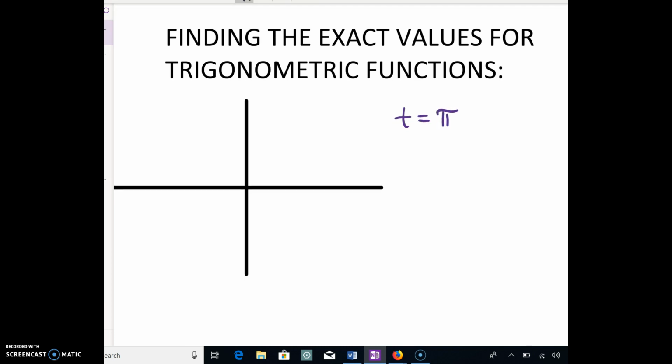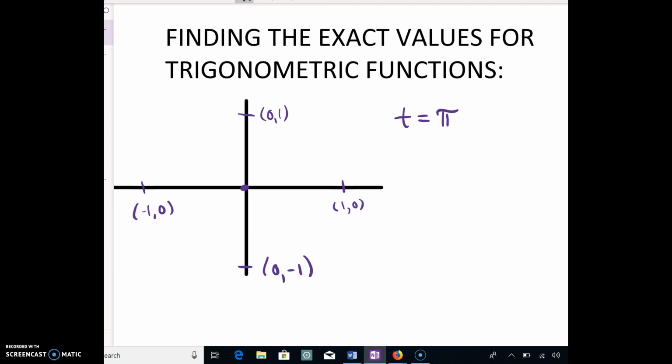So one thing that we need to remember here is we are dealing with the unit circle. And remember that with the unit circle, we have a center at 0, 0, and we have a radius of 1, which means we're going to hit at the following ordered pairs. We're going to hit over here on the x-axis at 1, 0. We're going to hit at the y-axis at 0, 1. We're going to hit at the negative x-axis at negative 1, 0. And we're going to hit at the negative y-axis at 0, negative 1.